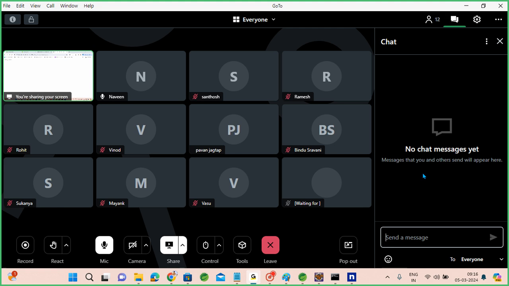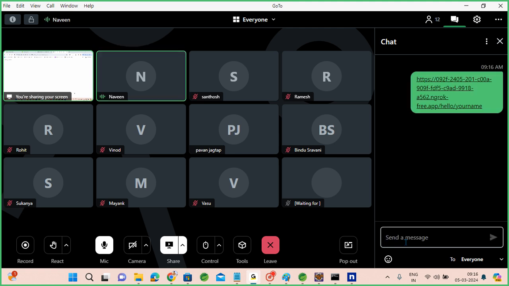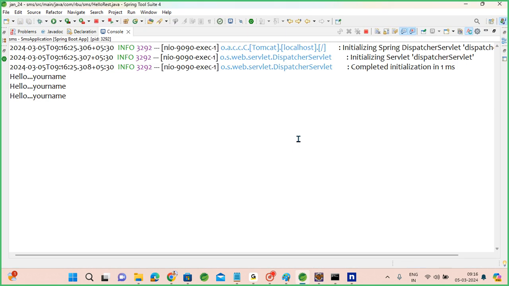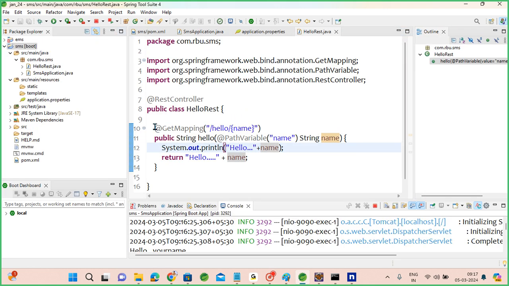You can try. Okay, I'll share the link. You guys can try. Rohit, Bennu, Ramesh. So I can see that you are able to access it. You are able to call this REST service, this hello method.